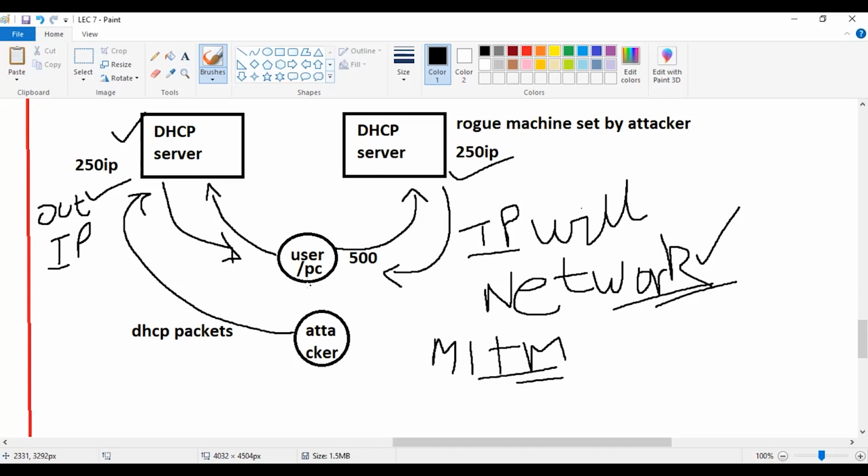I can provide you with malware, and you will download it. Once you download it, your system will be my CNC, command and control center.